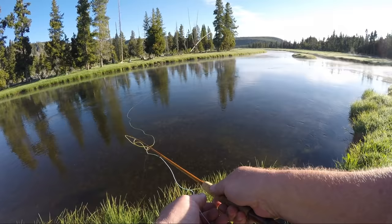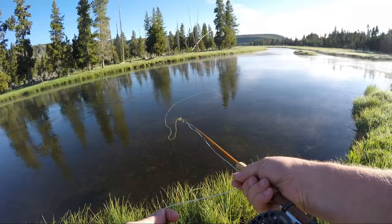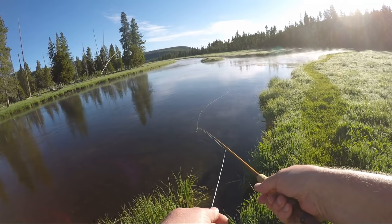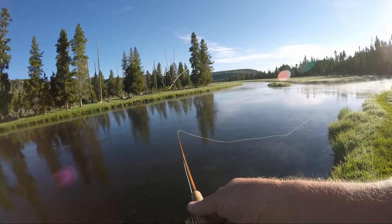As you can see here, the Firehole River is splitting into two sections. So I'm having to mend my line to keep my fly drifting in the slower water in the middle of the river to the point where I want to swing the fly down and across the faster current into the near bank. My goal is to swing the fly in front of where I see the beginning of a riffle, as trout occasionally position themselves in front of submerged boulders or whatever's causing that riffle. And if that doesn't produce a strike, I simply move down a few feet and swing my fly behind the submerged boulder, which is another good trout holding spot.